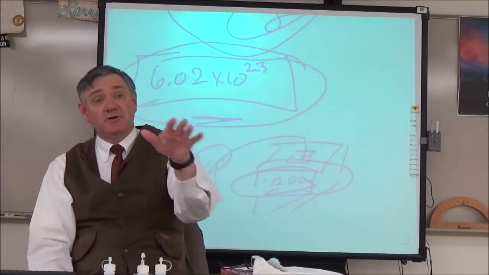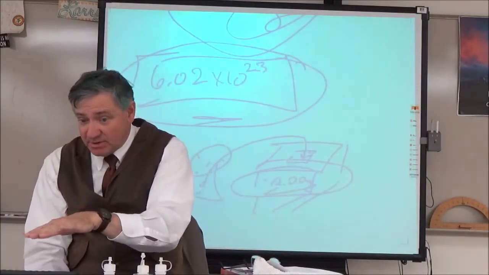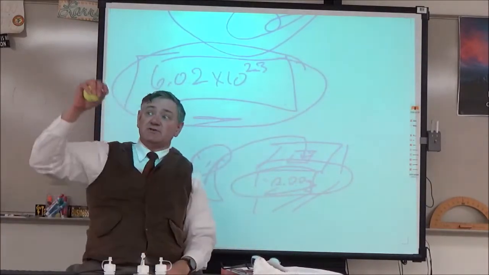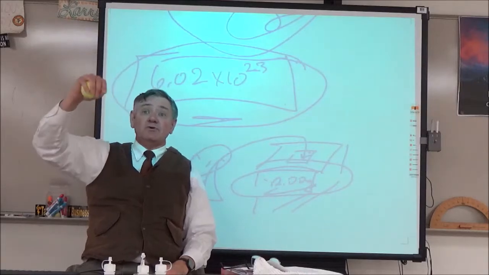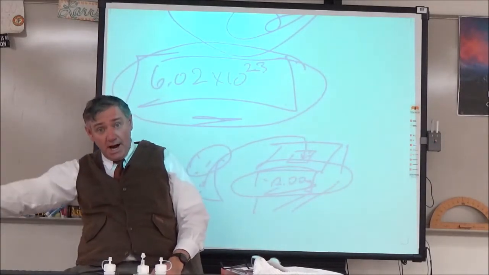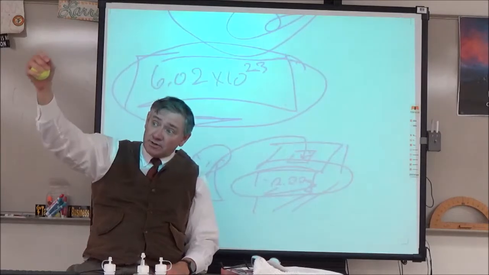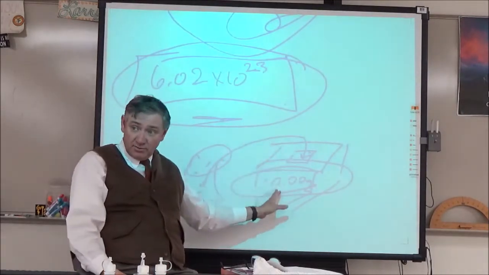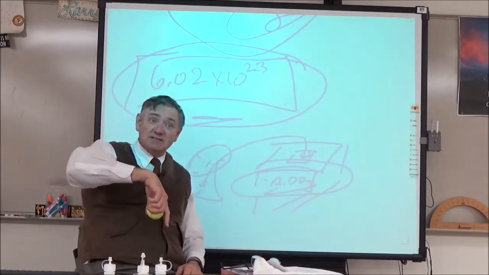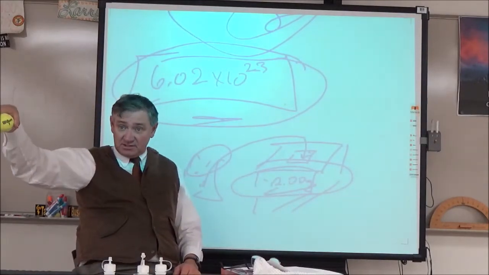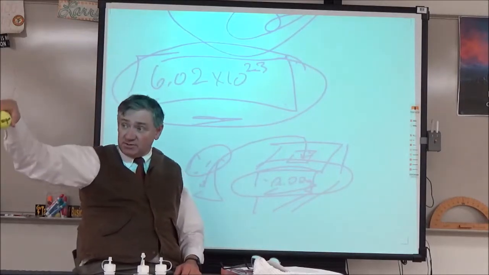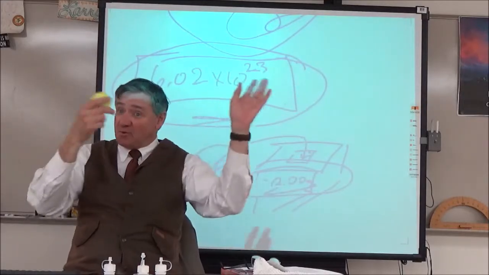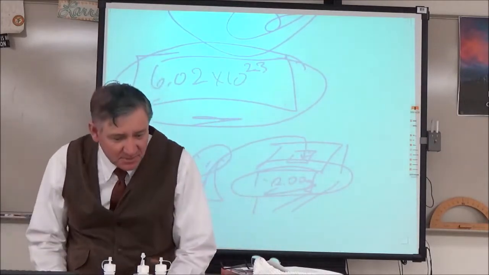Now, if you're in kilomoles, in a physics situation, Avogadro's number is 6.02 times 10 to the 26th, because it would take three orders of magnitude higher to get to 12 kilograms, because 12 kilograms is a lot more massive than 12 grams. So Avogadro's number in the physics class is 6.02 times 10 to the 26th. In the chemistry class, it's 6.02 times 10 to the 23rd. Okay? So there's a historical background on why Avogadro's number is 6.02 times 10 to the 23rd.